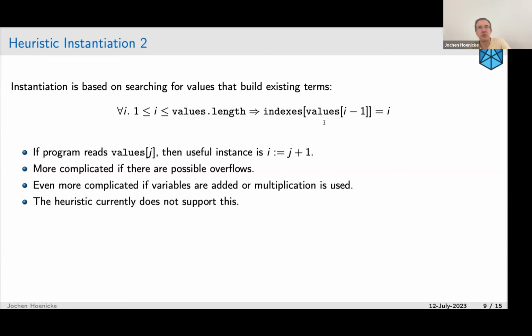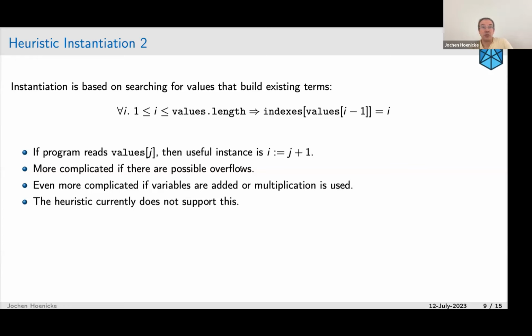And we decided to not do this and just say, don't use a quantifier like this. It gets even more complicated if you do more strange things like 2 times i, for example, which would mean that this property only holds for the even values, which makes instantiation even more difficult.